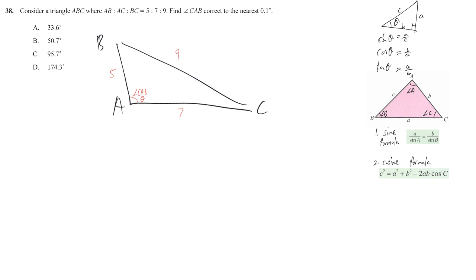So therefore, we write down something square, equal to something square, plus something square, minus two, something, something, cosine, something. Make sure you write down the format first, and then you fill in one by one. Your angle, only one choice is because you want to find this angle, so you put theta here.